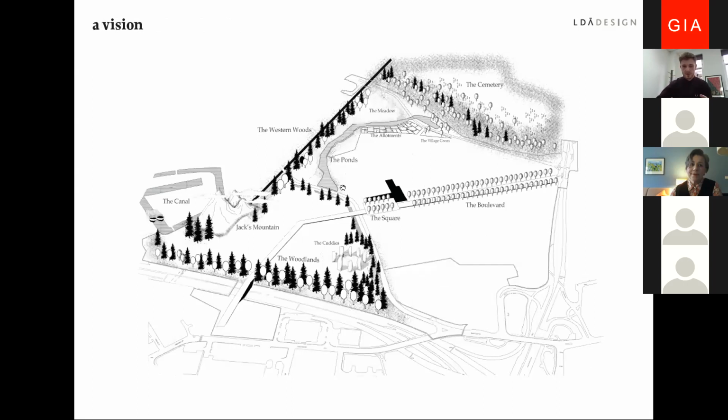We then looked to develop a vision. And this vision was about connectivity and taking some really bold moves, connecting further developments to the north and further communities, and how we could bring them down and get them connected back to the city centre. Big bold moves in terms of taking a boulevard straight through and bringing that down across a new active travel footbridge, promoting active travel throughout, with the areas given to pedestrians and cyclists being far more than what vehicles get.